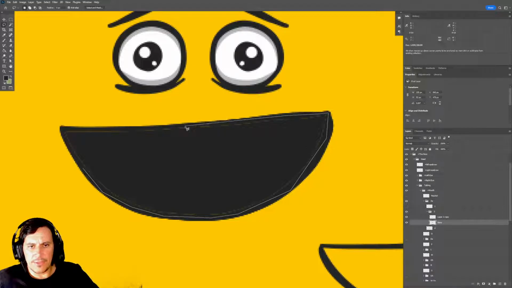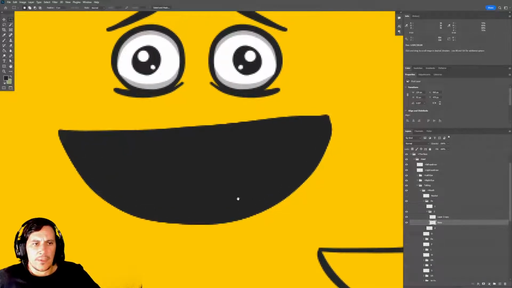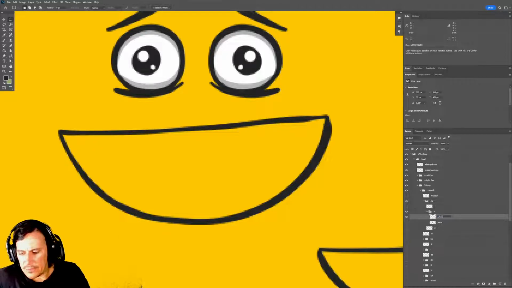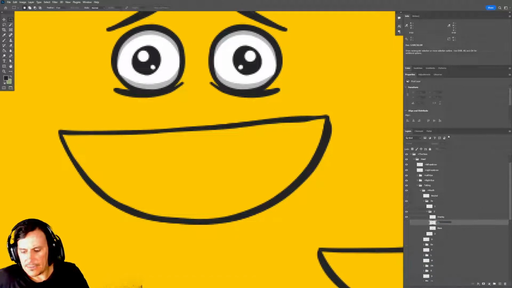Some of these are really thin. So we've got that. I'll call this overlay, and then I'll duplicate this, and I'll call this one mask.